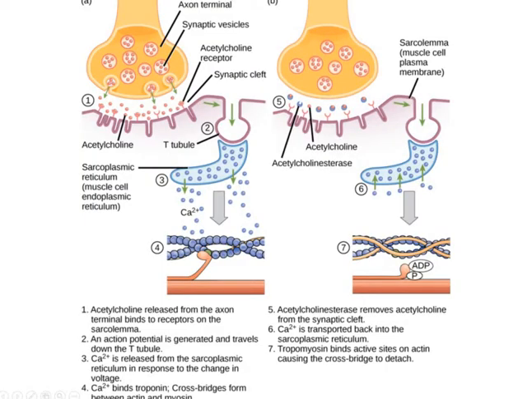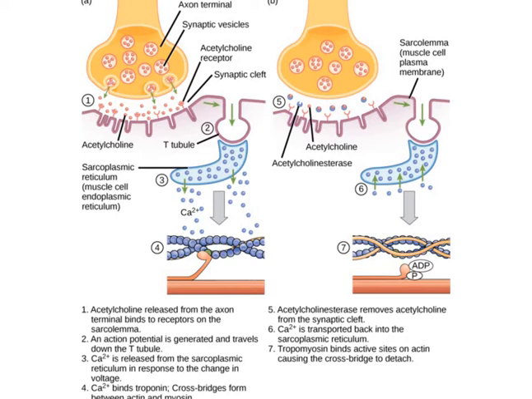Okay, so let's start looking at the process a little bit more. So we've got this synapse here. So this is the sarcolemma, so the outside of the muscle membrane. So just as we learned in the last few lessons, we're looking at action potential. So we've got an action potential that's arriving, and it's described down the bottom, and on the next slide it's all written out for you.